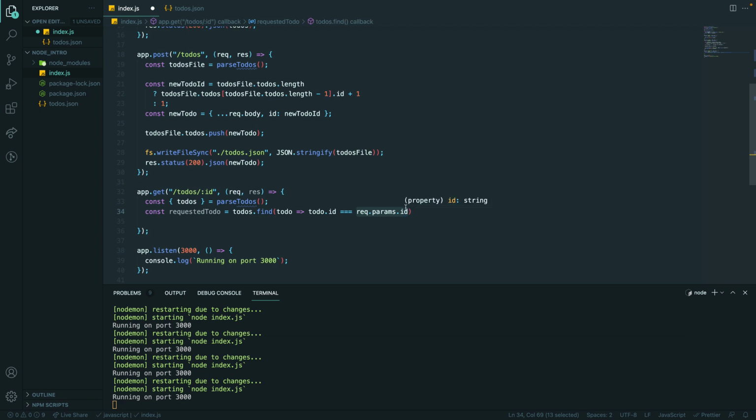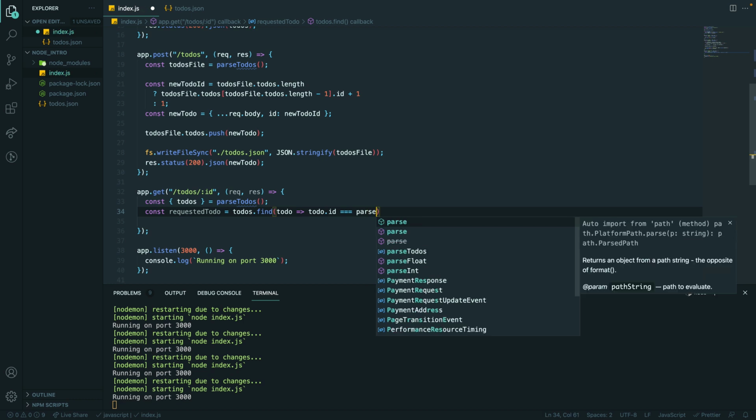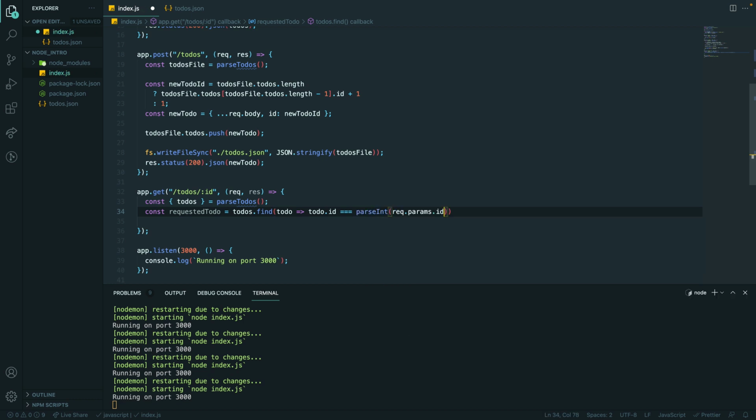That means you need to parse your URL, basically. You want to convert this string into a number, so what you need to do is just parseInt, and yeah, this is it.